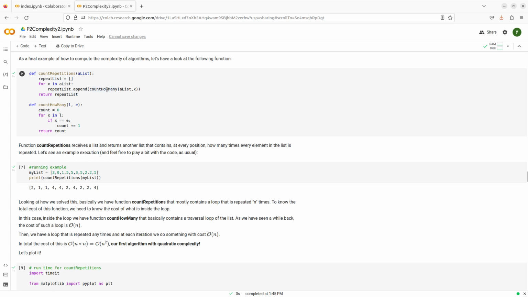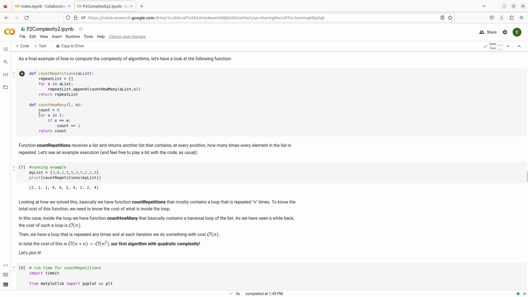Let's see it. The count how many function is here and it has a constant time declaration, as all declarations are, a header, let's call it. Then I have an assignment, which is also constant time. And here I have another loop that has an if and an assignment, and all of this is constant. And then I have something that's constant here too.